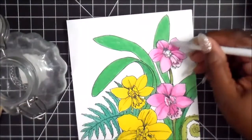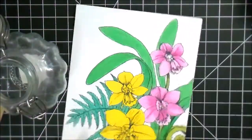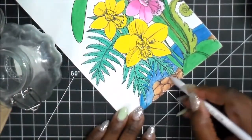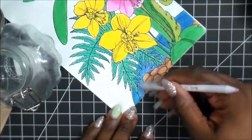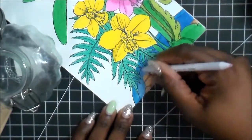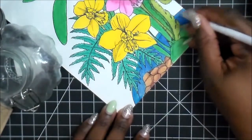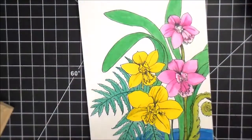Try to do all the pinks. I was just double checking, making sure I wasn't oversaturating my page, because this is already set up like a card and I didn't want to make too many oil spots. So on the second stump, I flipped it over and I colored in all of the rocks, and then I decided to use the same stump, the same side, and I went from the brown to the blue, and there weren't any issues of blending in the colors weirdly.